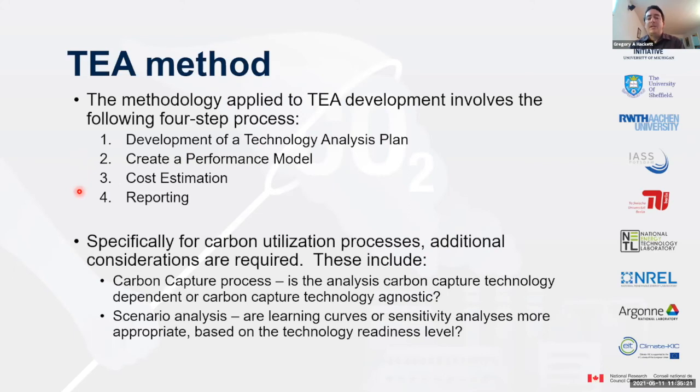Specifically for carbon utilization processes, additional considerations are required. For example, and I mentioned this briefly previously, the carbon capture process: is the analysis carbon capture technology dependent or carbon capture technology agnostic? I'll talk a little bit about that when we get to the metrics discussion. And for the scenario analysis, are learning curves or sensitivity analyses more appropriate based on the technology readiness level? So you can see that there's a lot of coordination with the other teams that have been working on these two cases before. Next slide, please.